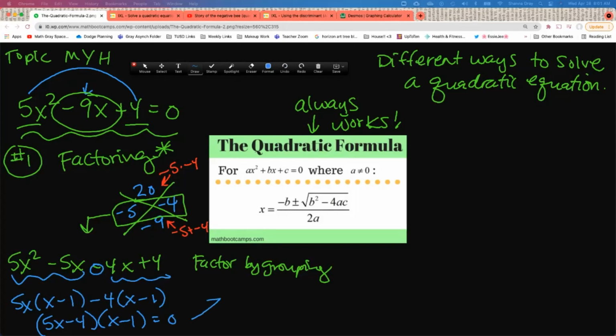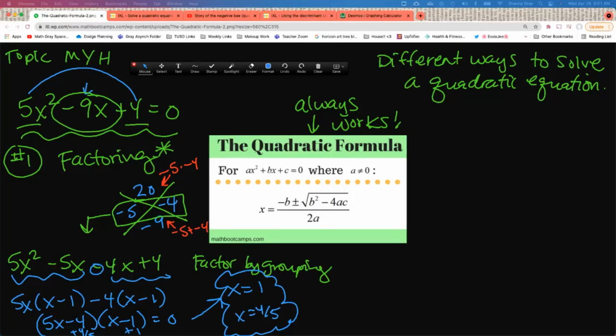So if I'm solving for this, then x equals +1, right? Because I'd add 1 to both sides here. Or if I add 4 and then divide by 5, I also end up with x equals 4/5. So hopefully you have practiced this enough times that that makes sense to you.